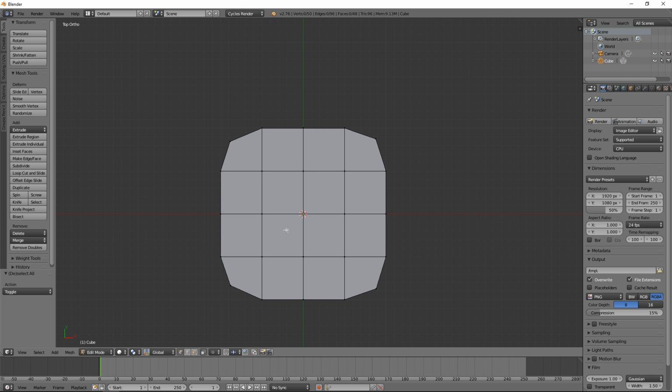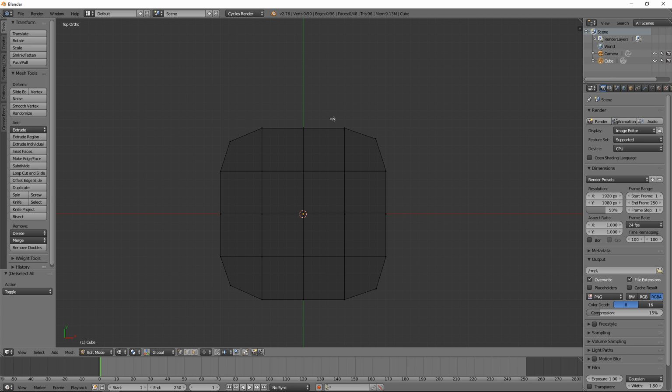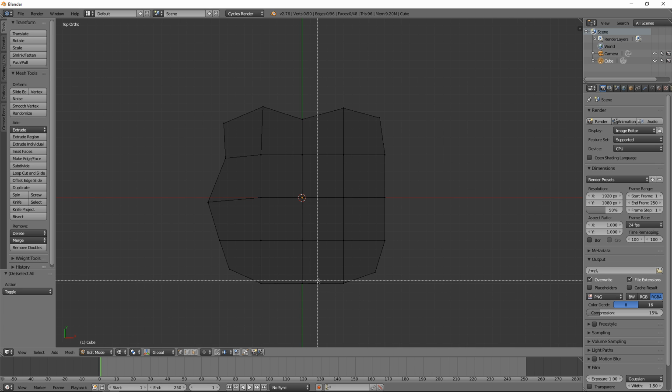So the next thing I want to do is actually just kind of make it look weird, make it look a little more rock-ish instead of this very perfect sort of circular square thing. So I'm just going to start box selecting some of these vertices, and I just want to start moving them around. And there is no particular perfect way of doing this, so feel free to make it however you would like. This is your project, this is your rock. You can make it as jagged as you'd like, or you could make it very unjagged. You can make it very round if you would like.